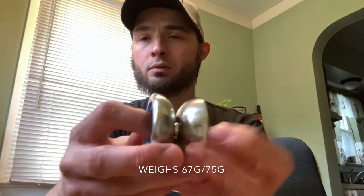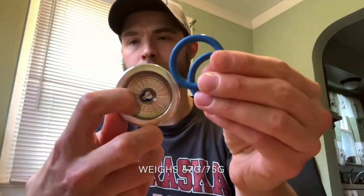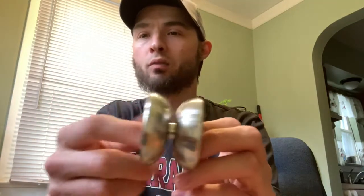And when you include the weight rings, which, like I said, they come out and go back in super easy. It fits right in there. You can see that rim there. That's where they sit. There's 75 grams with both weight rings. So each one adds roughly 4 grams of weight to it.